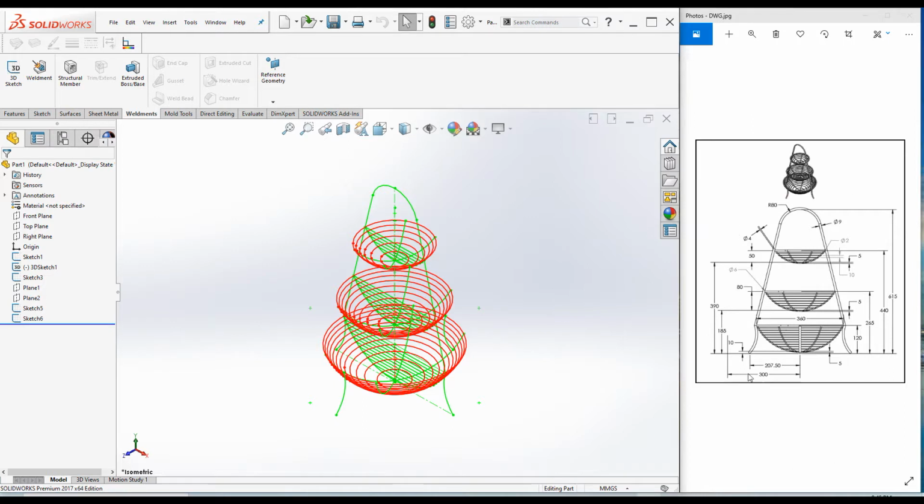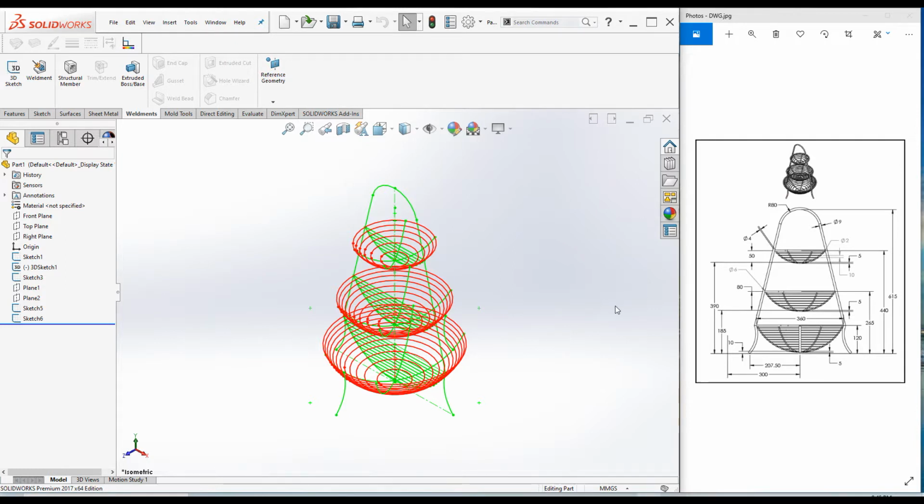This product is manufactured using a few different sizes of stainless steel solid rods. The main frame, the vertical frame, is created using 9mm diameter rods, and the top ring of each tier is created using 6mm diameter solid rod, and the bracing rods are created using 4mm and the other rings are created using 2mm.